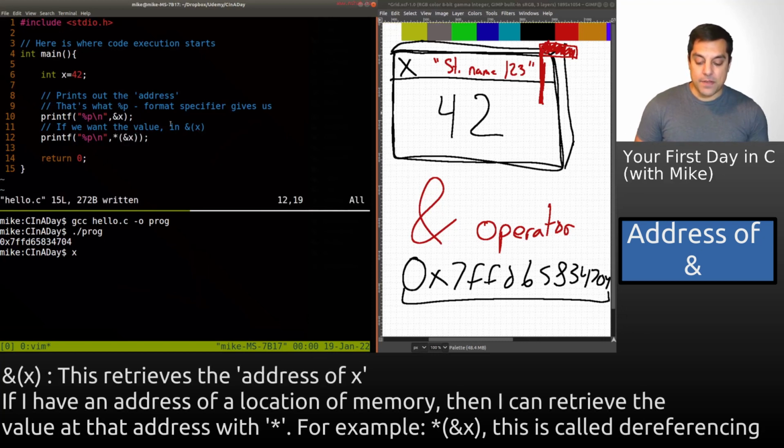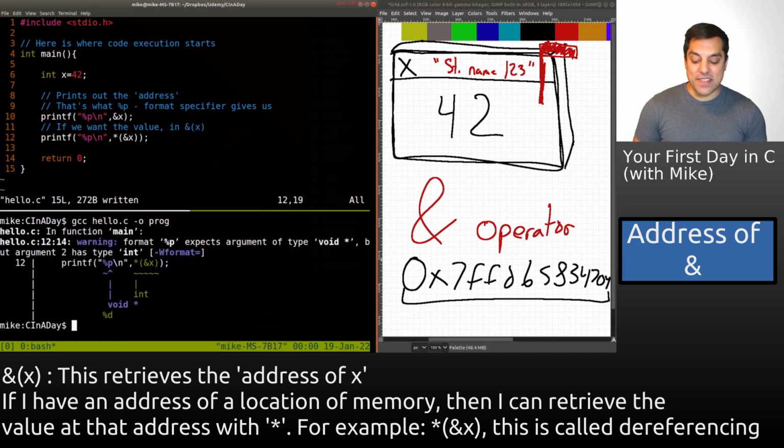So this says, give me the address of X, and this asterisk out here doesn't mean multiply, but rather look inside of this box, and from this reference or this memory location, give me the actual value.